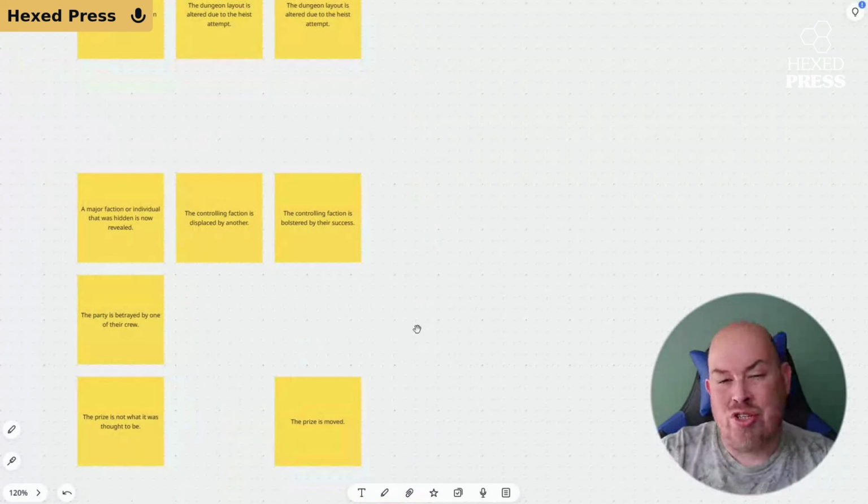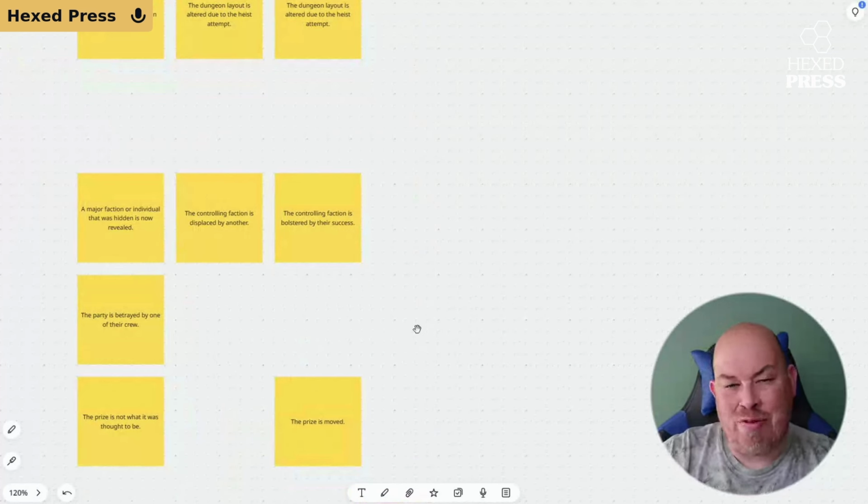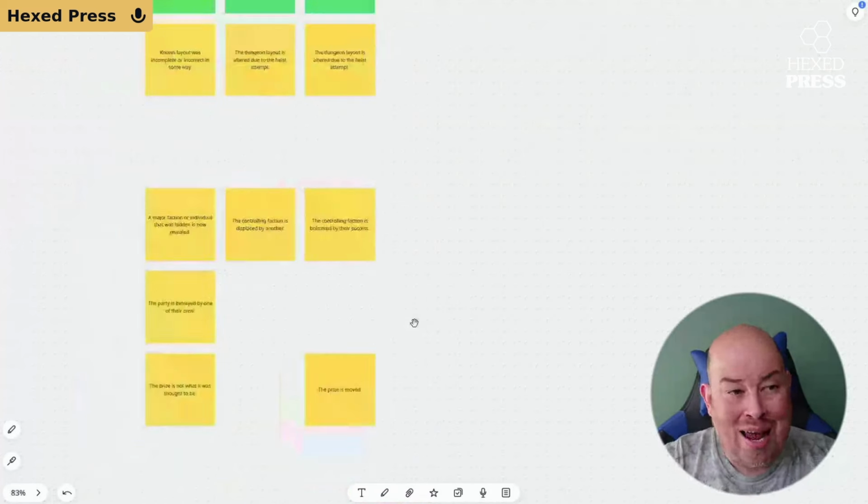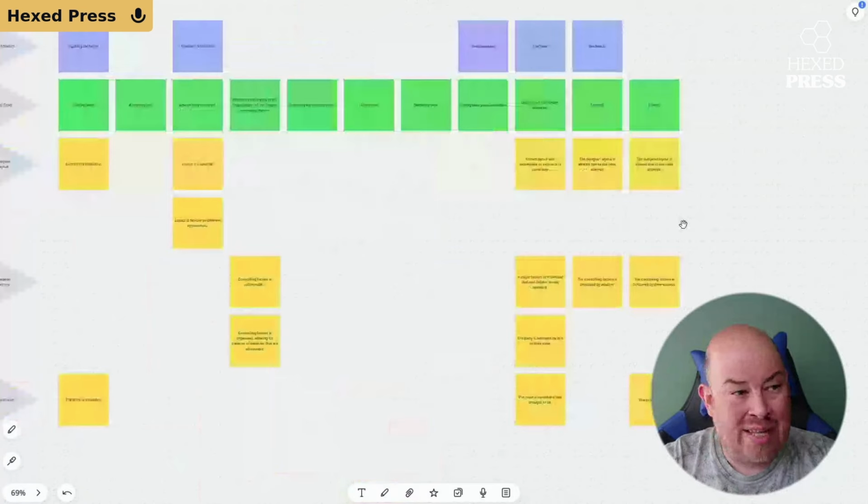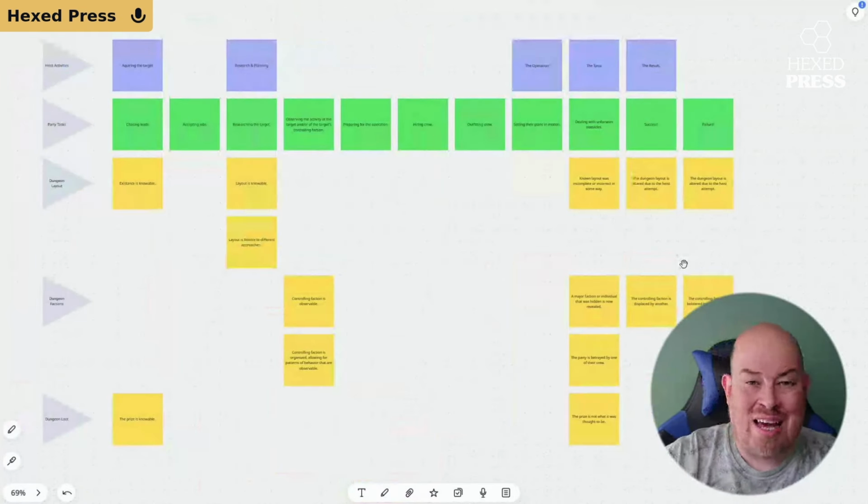If it can't be moved, circumstances are going to change. You're probably not going to be able to count on that information about the prize that you had before. If it has to be there and they can't move it because it's their headquarters, they have nowhere else to go, they're probably going to do some things with that. And there's your heist.